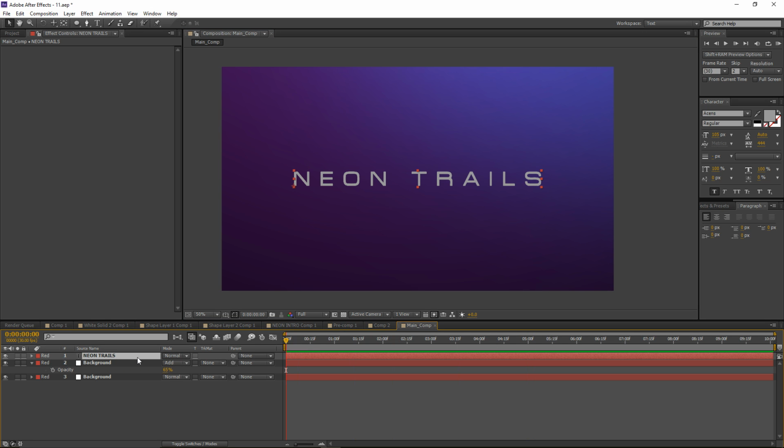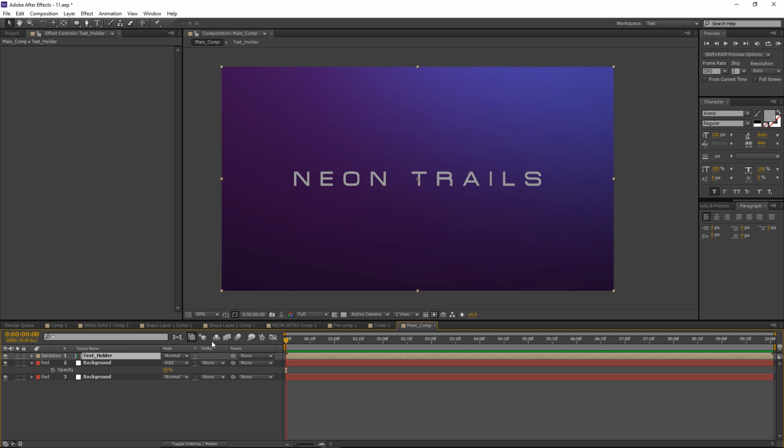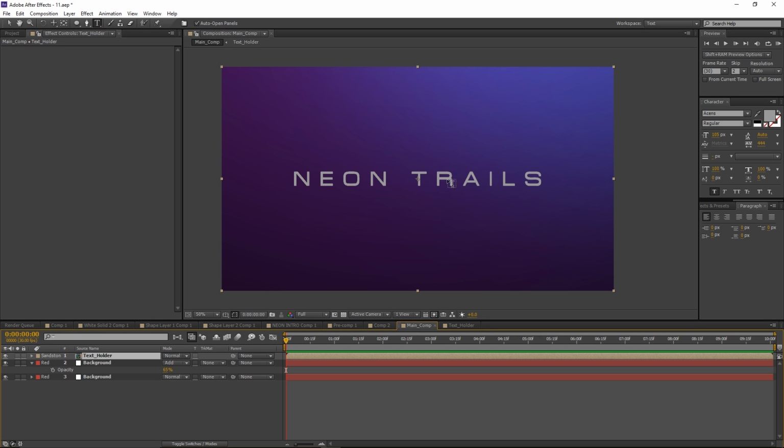And let's pre-compose this layer, so Ctrl Shift C, and I'll rename this to text holder, so that whenever I need, I can go back and change this text to whatever I want and update it in the original main comp.